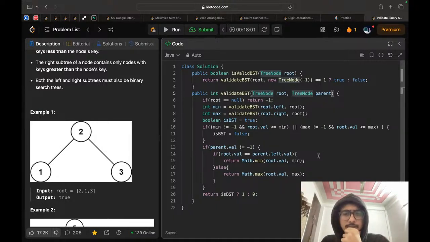Okay, so in the case of minimum, we can get -1 from here. This can cause a problem.